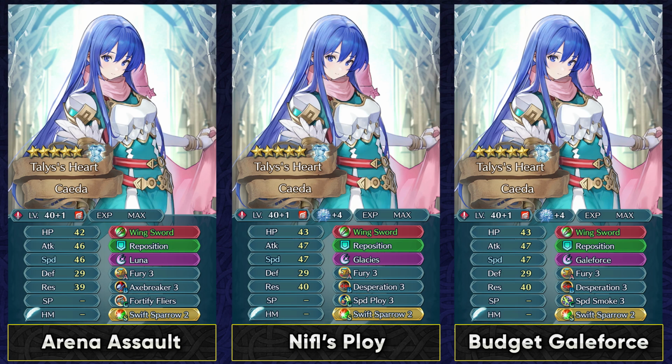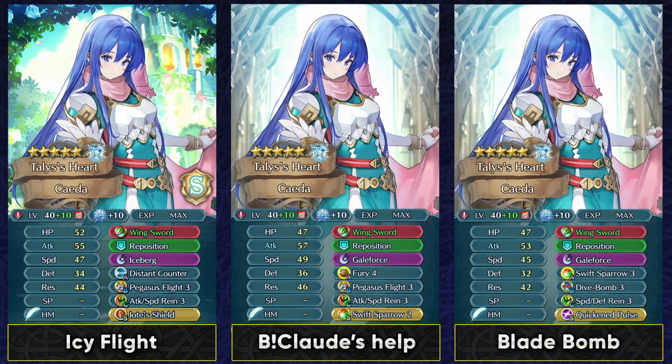Now let's talk about heavy investment on Caeda. And this could also be useful for the people who already have her at plus 10 merge. So I feel like Pegasus Flight is definitely her best Slot B option. She's one of the best users of it, so you should definitely go for that. And Distant Counter allows her to function in the enemy phase, and in Slot Z, you definitely want to run a Rein skill. That is extremely good. And this first build is definitely one of the best builds for her.